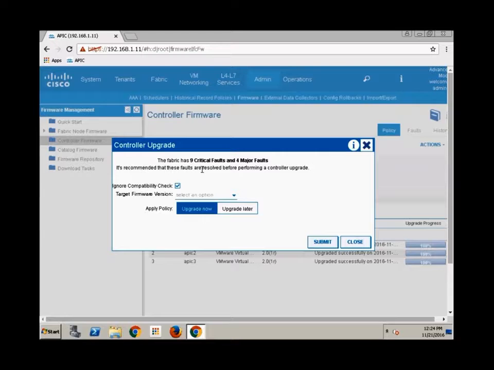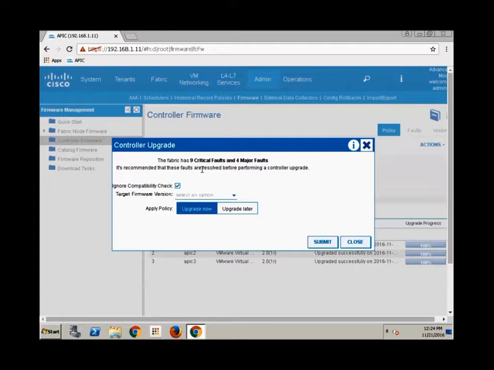Now, if you're unsure, you should contact Cisco TAC. They can take a look at what those actual faults are and help you determine if there's going to be an issue during the upgrade or not. Usually they want them resolved, but sometimes a fault cannot easily be resolved before the upgrade, and it may have actually zero real impact on the upgrade, but it will give you that warning.